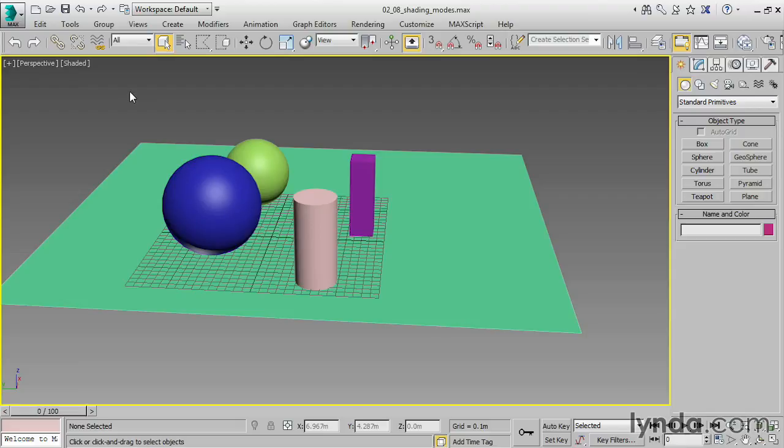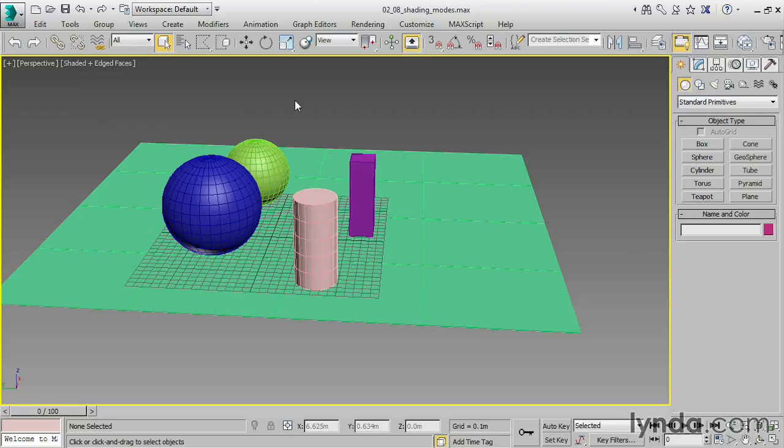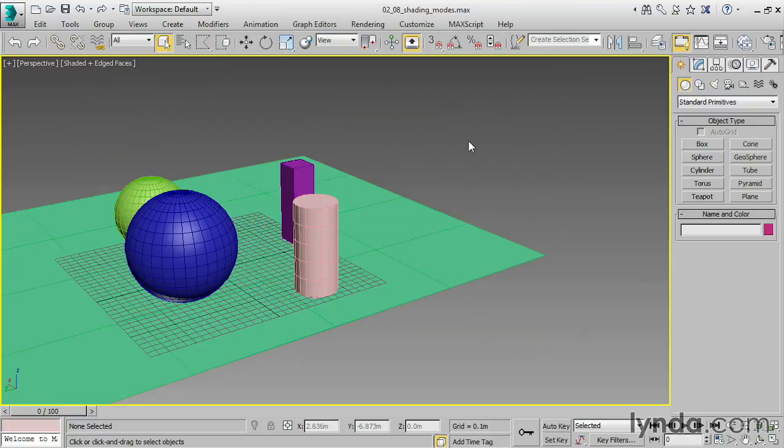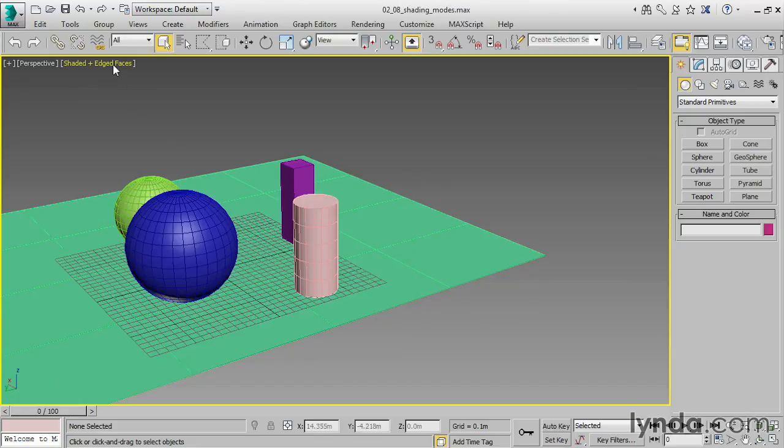Another one that's really helpful is showing so-called edged faces. You can go back up here and you will see edged faces is an option. If we turn that on, what we get is, in a shaded or realistic view, the wireframes drawn on top of the shading. And it doesn't matter whether the object is selected or not, we get to see those wires. That's really helpful when you're trying to analyze a scene because we can see the structure of the objects here with edged faces turned on. And there's a keyboard shortcut for that too, which is F4. We'll toggle edged faces on and off. Okay, so those are the primary modes you need to know.